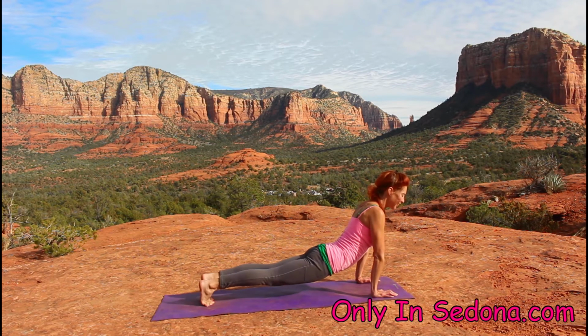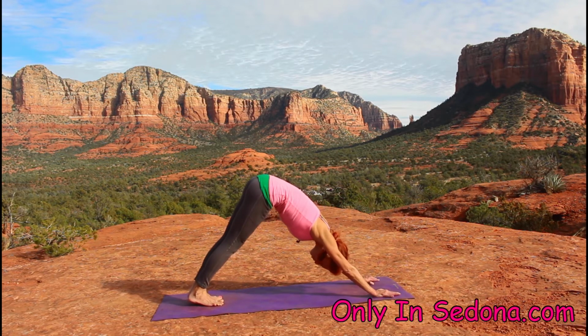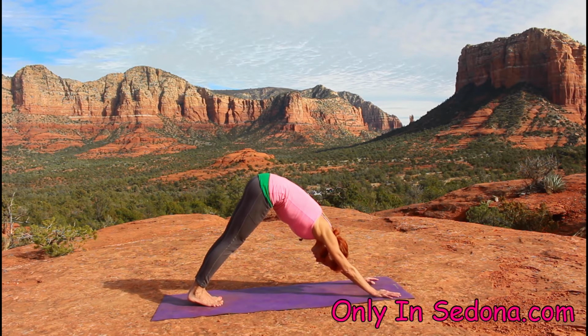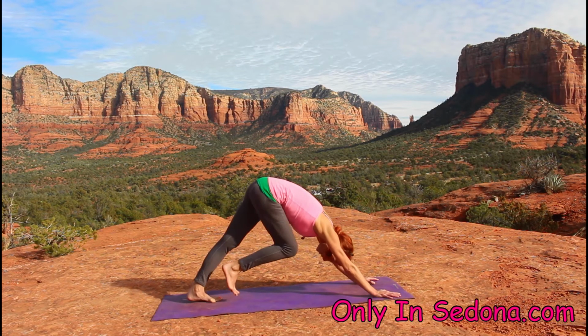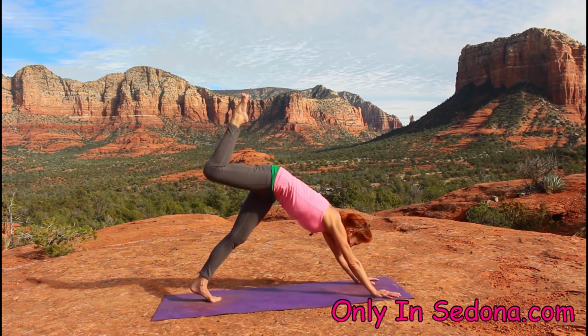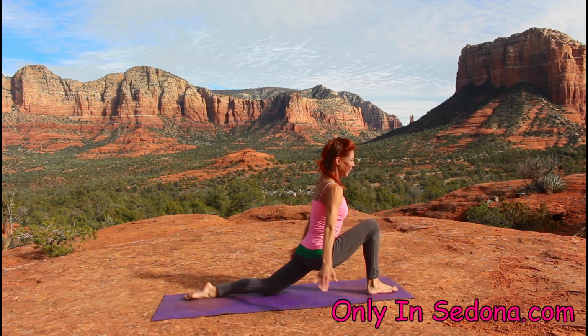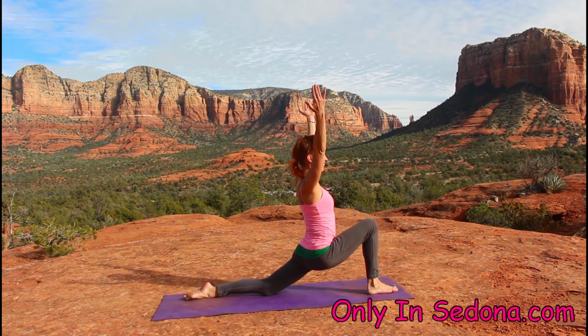Your next inhale tucks your toes. Exhale pushes you up and back into a down dog. Take a breath. Your next inhale lifts your right leg up for a down split. Your next exhale brings it through. Your next inhale lifts you up to an Anjaneyasana. Take a breath.